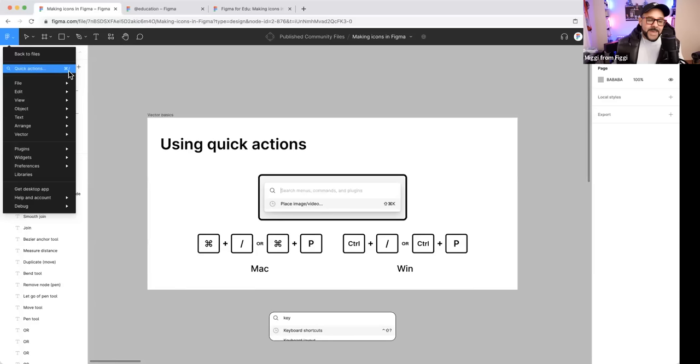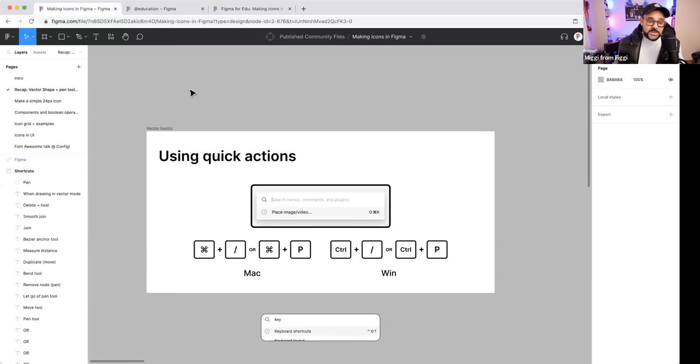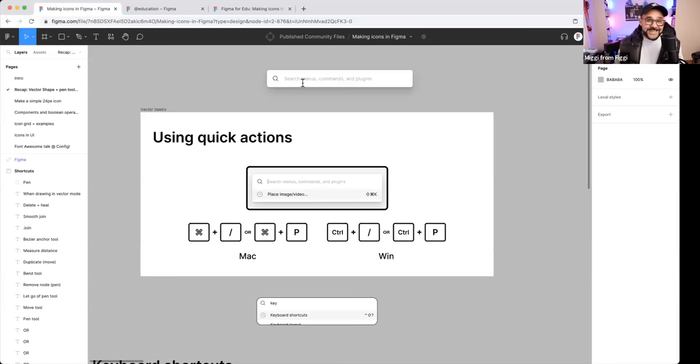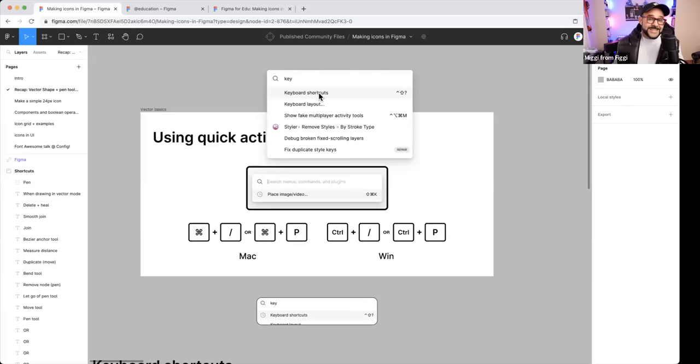It'll say Control/. And if you have a keyboard that is non-US based, I'm on a US based keyboard, there are different actions that you can show and I'll walk you through those. So here, Command/, and you'll see this little menu pop up and I can type in various commands in there. So I can type in the word keyboard and you'll see keyboard shortcuts. And that's the first thing that we're going to cover today.